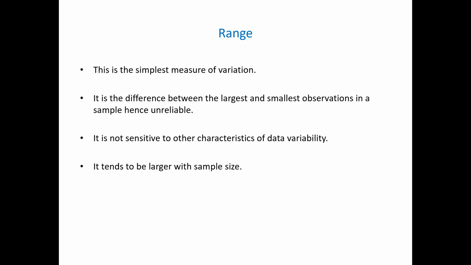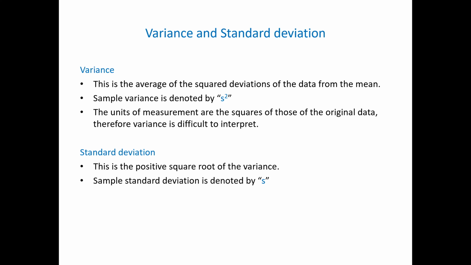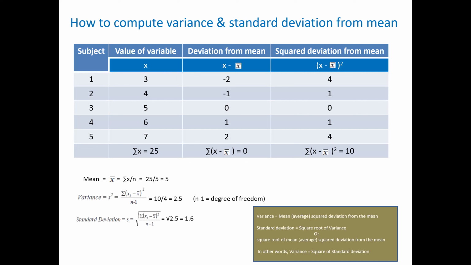It can change anyhow, especially as the sample size grows, because the larger the sample size, the more probability you have someone with a very high score and someone with a low score, which makes the range wide. Now, deviation, variance, standard deviation. It's better to use an example. I usually use this example, which I have discussed with you before.